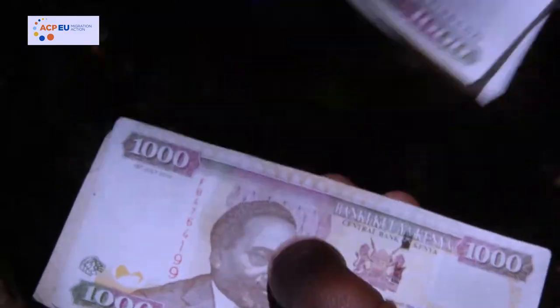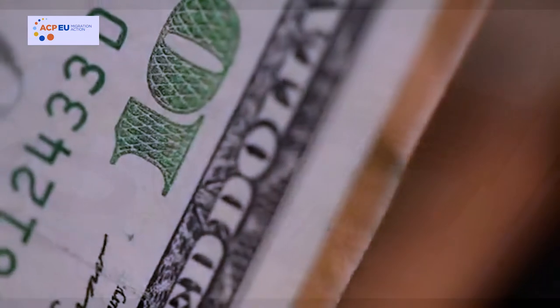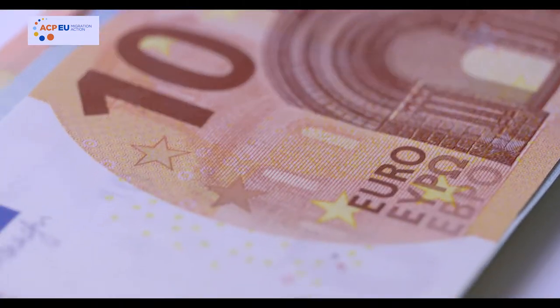What channels can you use to send money? Who are the key players in the financial sector? A good understanding of the remittance market will save you time and money. It's not only just housing finance, but also several banks have a diaspora package that they are now offering to people who don't bank within the country.